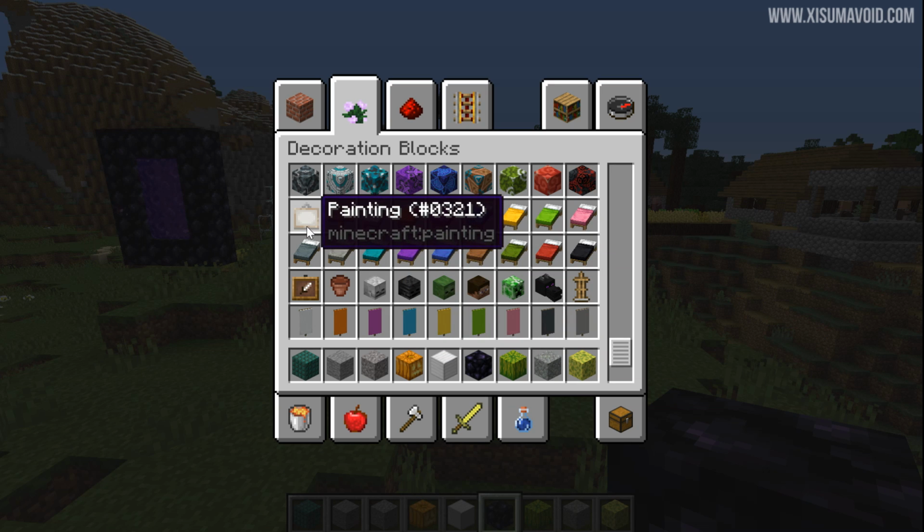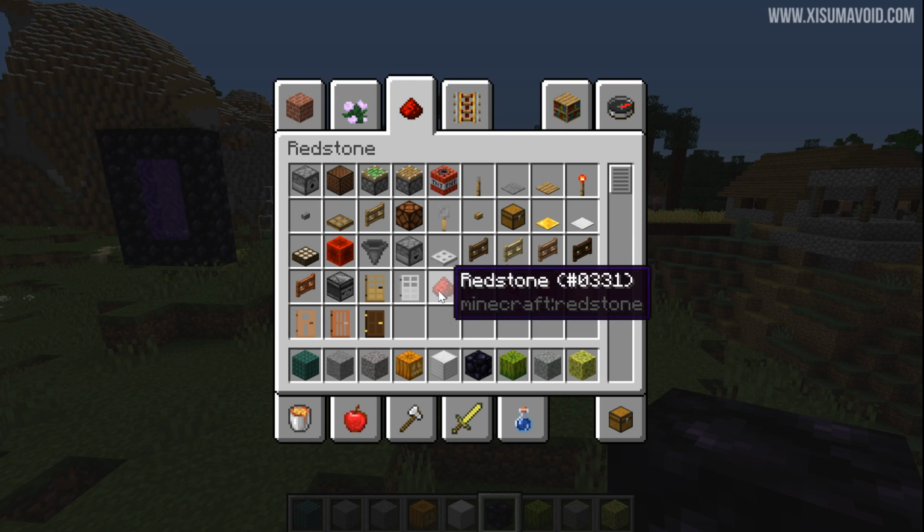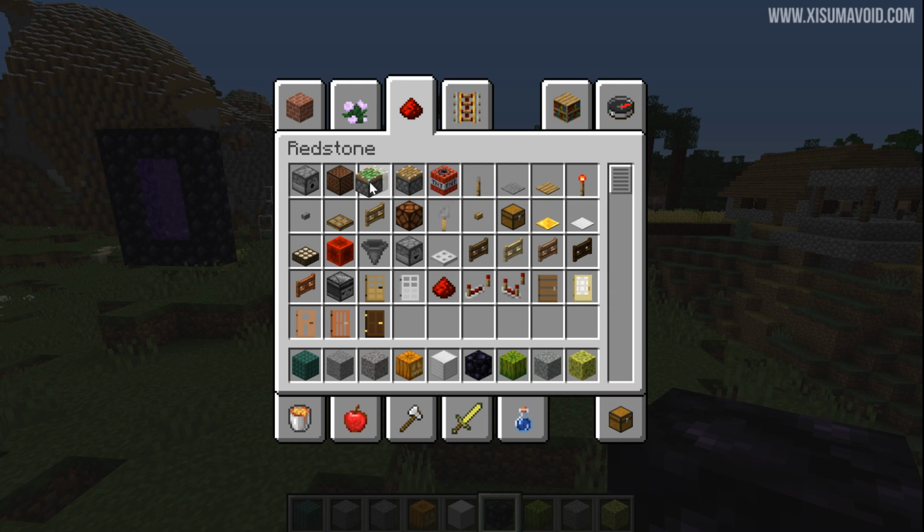That kind of leaps out at me, and that's that painting. I thought it was an item frame for a second. No, the item frame looks pretty much like it did before. Saw some comments about the redstone and getting used to this. It looks fine. Things look consistent.